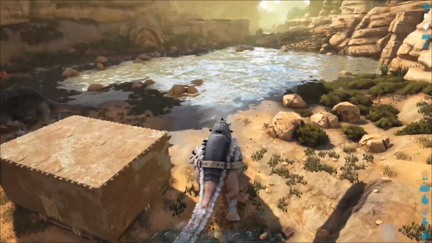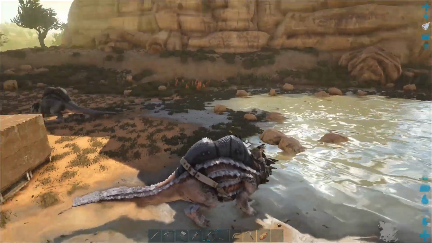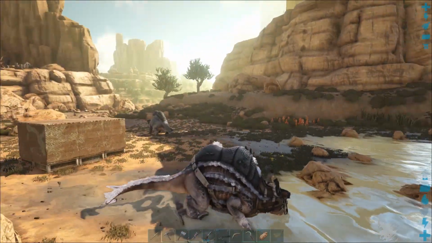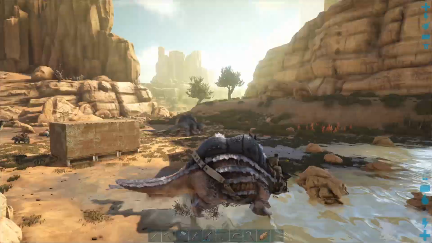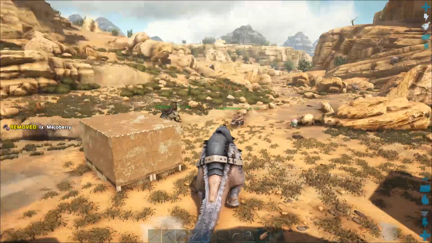They have the ability to store water up to 750. So if I go and stand in the water here, it should drink from the water. There we go. Now, when you try and hit one of these, they do run. If there's two of them, they will attack you, so you've got to be careful of that.